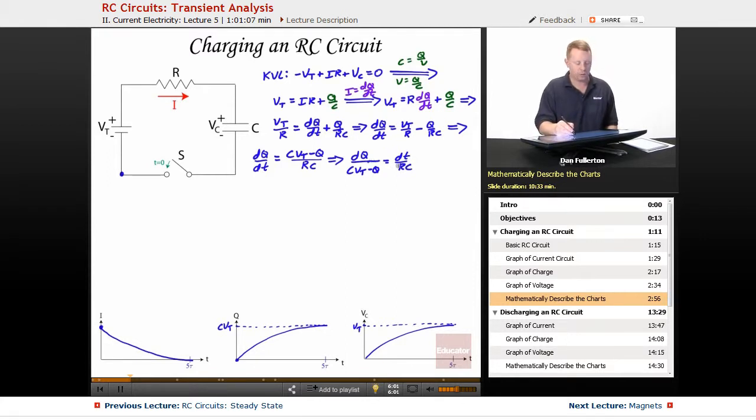So just a little bit more algebraic manipulation. I have my Q's on one side, I've got my variable t on the other. That means I can go and I can try and integrate both sides. Not try, we're going to.